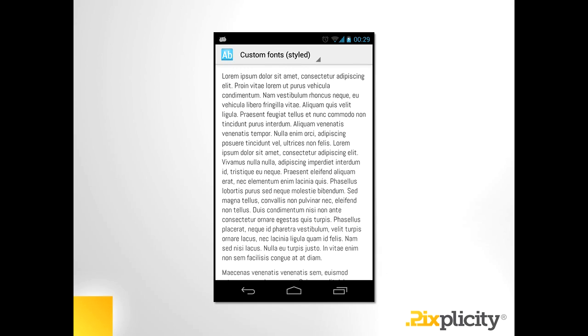So that kind of concludes the font text view. When I talk to people about this solution that I prefer, this font text view, I always get the criticism, which is valid, that it only works for a text view. If you want to have a button that also has a custom typeface, then you have to do the same stuff, well, almost the same stuff with some overlap maybe, for the button, for the edit text, and for anything else that really extends a text view.